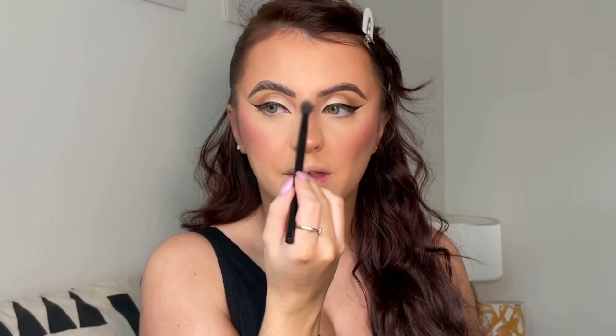Adding a little bit of highlight — going in with a Kiko eyeshadow in 208 as a highlighter. I don't even know if they still do this one, but it's such a stunning highlighter colour. Placement-wise, very much on the high point of the cheekbone to draw the focus out. I want to keep the skin quite matte so I'm focusing it only where the light would naturally hit. When you look at Instagram pictures they always have a really nice pop of highlight.